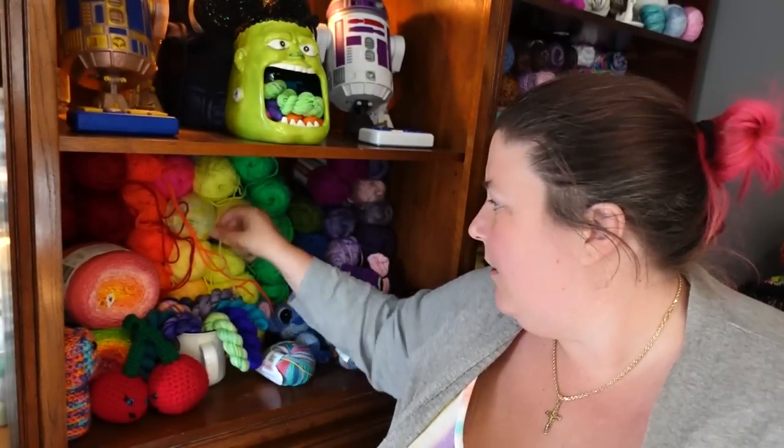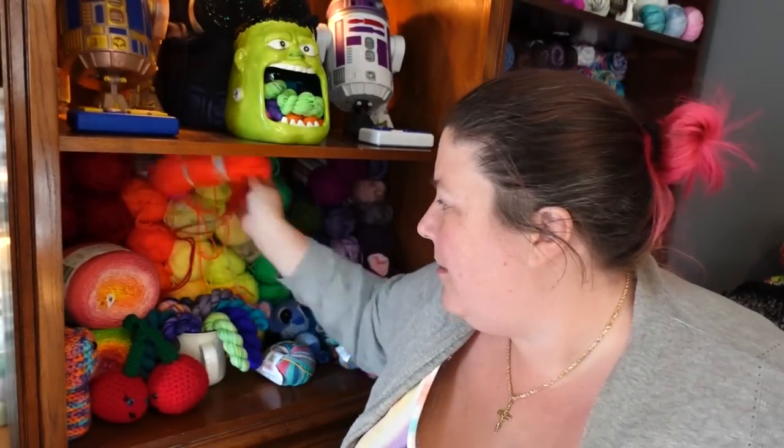So when I showed you guys in yesterday's PL video, I showed you guys the spun colors. And in doing so, I pulled some of the spun colors out of this bucket, but that left room in the bucket. And so I'm coming through, rearranging things. So if you guys look right here, I'm moving around the rainbow a little bit. I really need to straighten up.